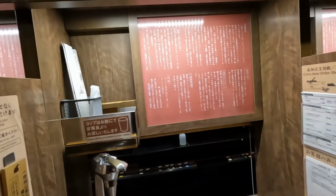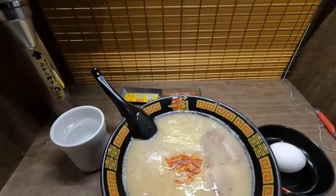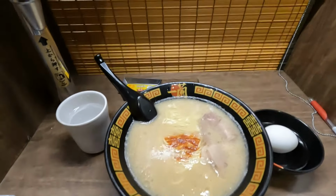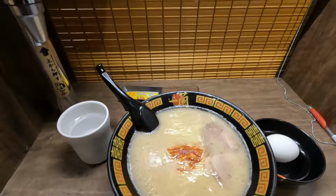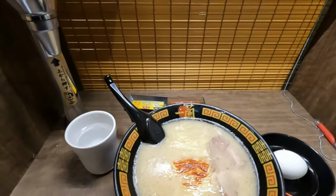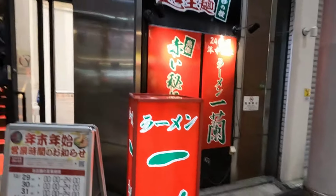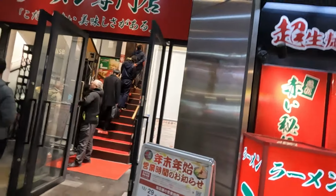Then, like I said, probably in the last video, it was time for food. I actually ended up at Ichiran because there wasn't a line when I got there. This is so funky. They close the little screen after they give you your food. And it's just a little cubicle. I went to Ichiran here because they're the only place that was open. But I got here before there was a line, thankfully. That was lucky.